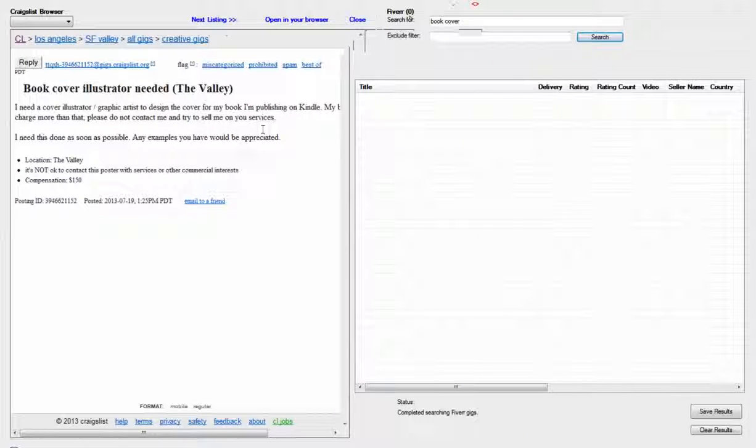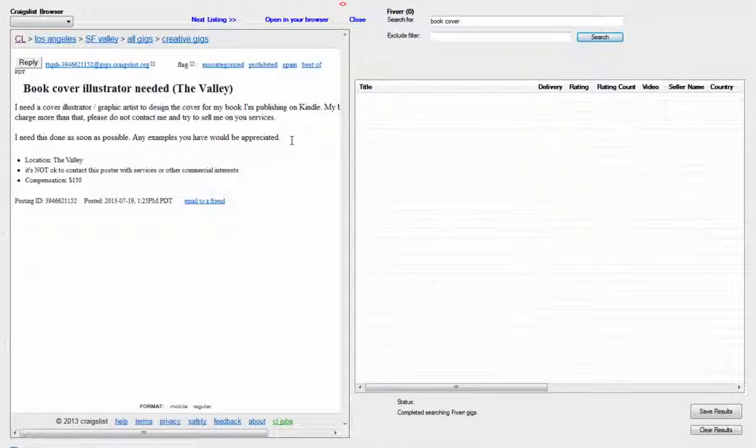By the way, if you're concerned about this last sentence, any examples you have would be appreciated, since you're going to be the middleman, you may go, well, I don't have any examples. I'm not a graphic artist. I'm just going to hire someone. Don't worry about it. Inside the course, we have a really cool technique called the preemptive strike. When you use this, you are going to stand out like crazy when you respond. When you respond to this person's ad, you are increasing your chances dramatically of her or him picking you over everyone else because of the preemptive strike technique.